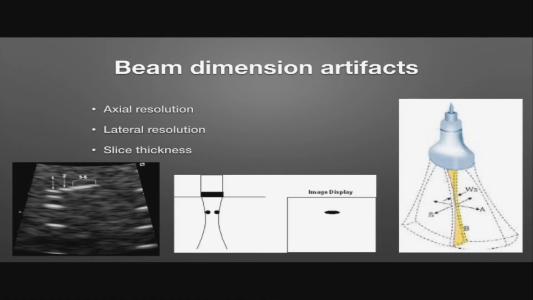In terms of the lateral resolution, it's all based on beam width. So here in the cartoon in the middle, if we have 2 structures that are actually separate from each other, but they are closer together than the distance of that beam width, they're going to look on that image to be just one structure. And the same goes with slice thickness in terms of its elevation, and that's important to understand the 3-dimensional structure of that beam.